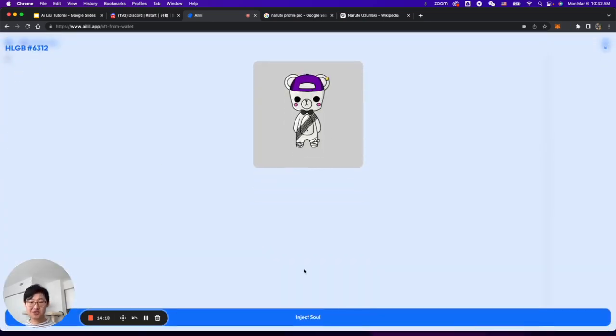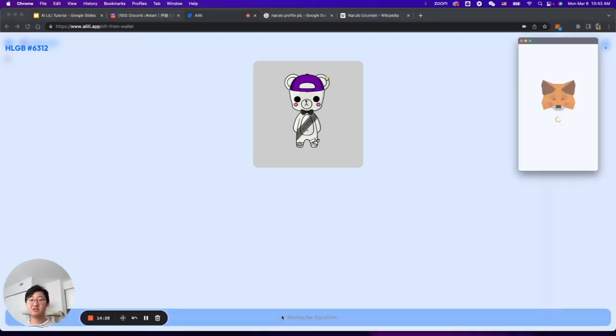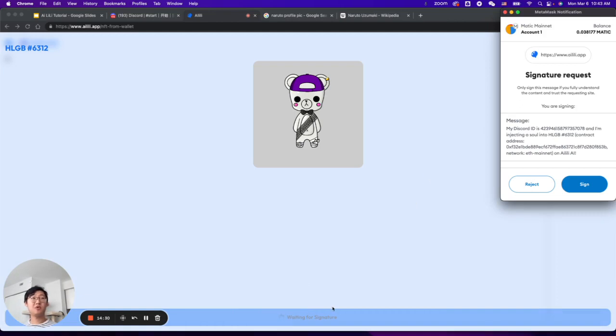On the modal that pops up, I'll then need to click Inject Soul on the bottom of the page to give this NFT a personality on Ai LiLi. So once I do, a signature request for my crypto wallet is going to pop up, basically verifying that, hey, my Discord ID is this and this, and I'm now injecting a soul into the NFT that I selected with the correct contract address and the network that it's on.